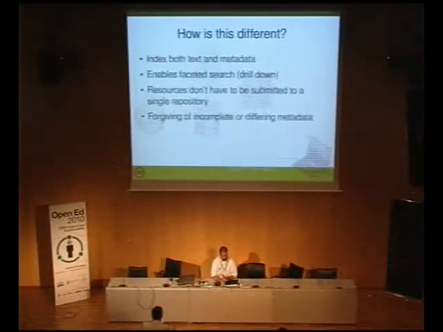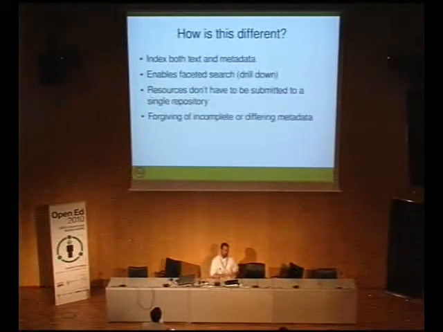So how is this different from other things? One thing that's a little bit different is we're indexing both the text and the metadata. There are other solutions that do this, but this enables us to be a little more forgiving when a resource doesn't have the exact same set of metadata, so you can still get some search utility out of the resource.